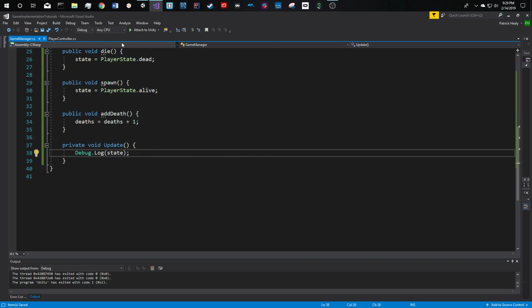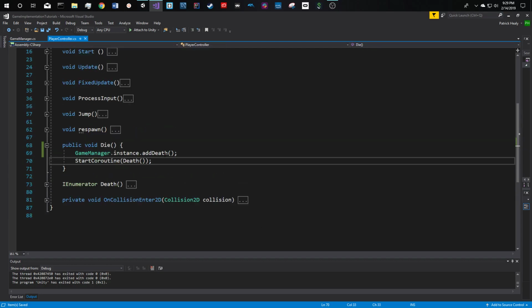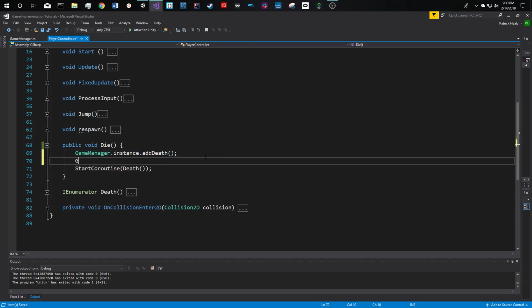Okay. So now if we go to this player controller, in die, in addition to calling add death, we're also going to call GameManager.instance.die.